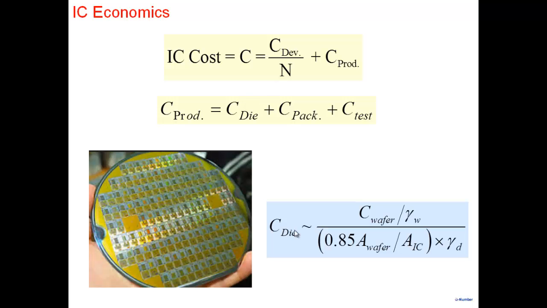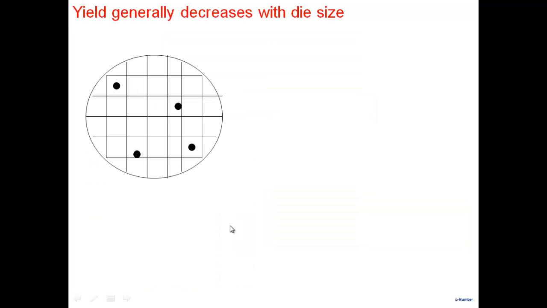As you make the area of the die larger, the yield also goes down. To understand that, there's a simple picture here. On the wafer, as a result of inherent defects and also defects introduced during processing, there are defects, these black spots that you see here. And this is an example of a die. If a defect happens to be in that area, one or more transistors may fail. It may be an open circuit or a short circuit, a catastrophic failure, and therefore this die will not work.